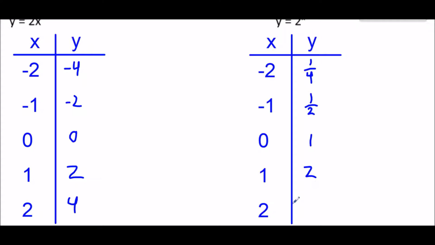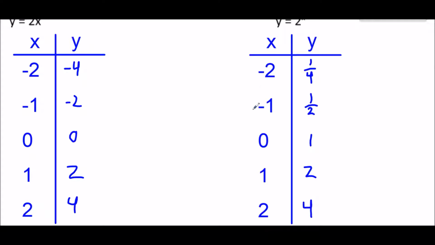And if we continue, 2 to the 1 power now is 2, and 2 to the 2 power is 2 times 2, or 4. Now you can see that there are extreme differences in values here, but it's important to notice what's happening from term to term, from one value to the next. It's important to notice that there is a pattern. Each of the x's is increasing by 1 in each of these functions.